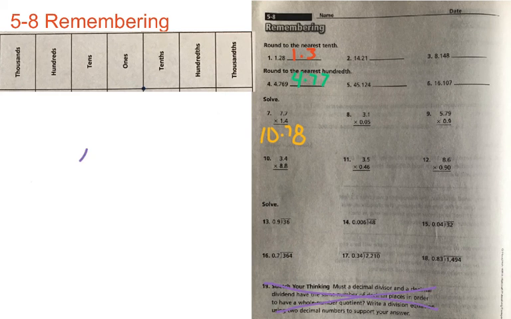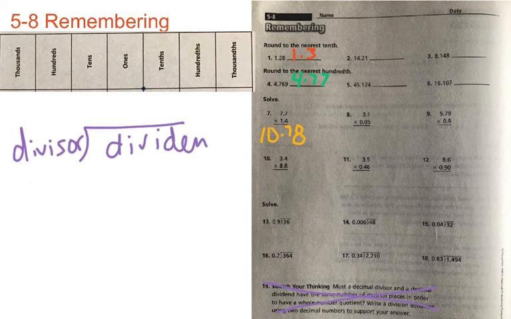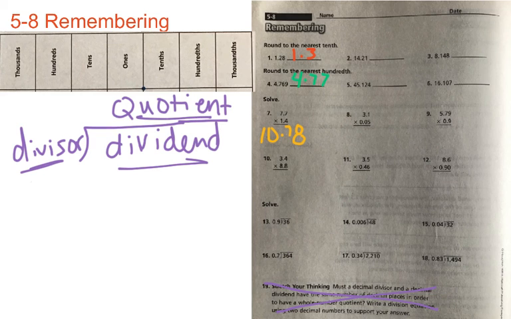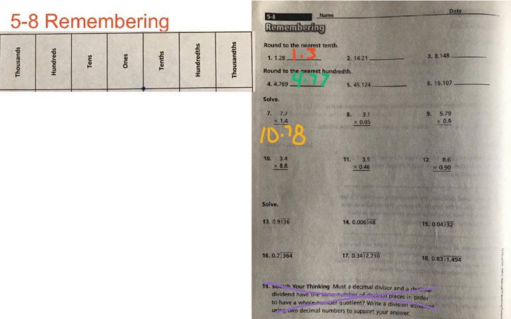Let's practice one of our division problems that has a decimal in the divisor. Again, I know we've gone over it 1,000 times, but our divisor is outside, and that tells us how many equal parts we are breaking the dividend up into. And the dividend is the number that's being divided into equal parts. And the quotient is our answer. So we have divisor, dividend, and quotient. What we're working with on these problems is when we have a decimal in the divisor. In number 13, we have 9/10 for our divisor, and our dividend is 36.